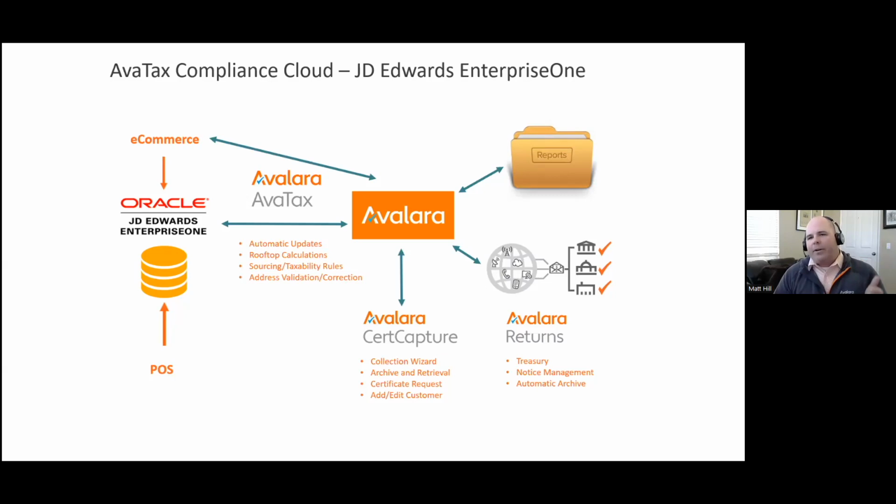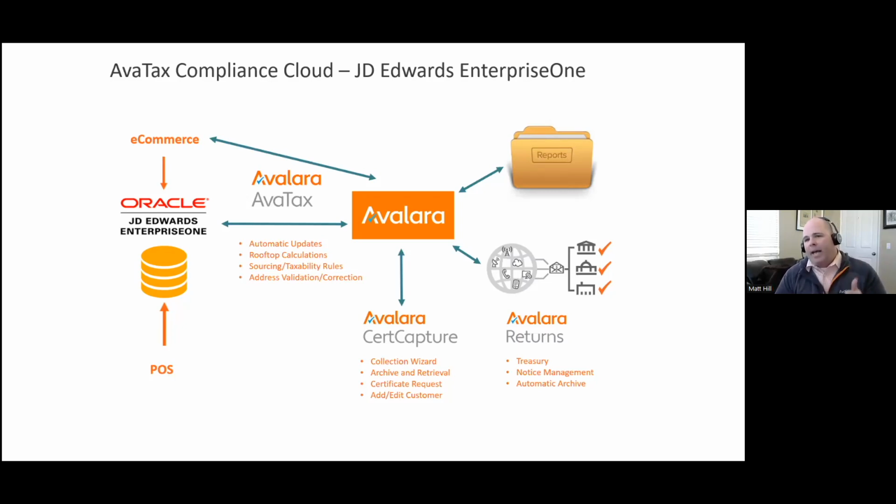So part of Avalara's solution is validating addresses based upon a US postal database, and then taking that address and actually converting it to lat long coordinates. Just like somebody sends a pin on your phone, we take that and we drop that into the jurisdictional boundary map to make sure we're calculating tax in the right location.